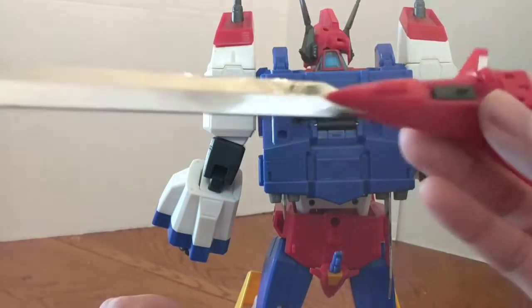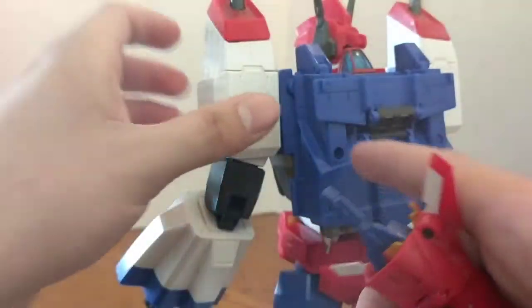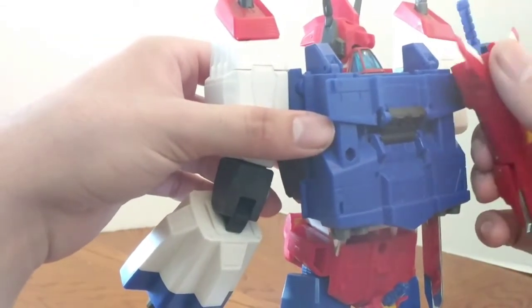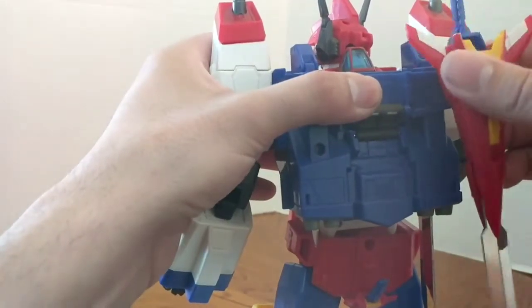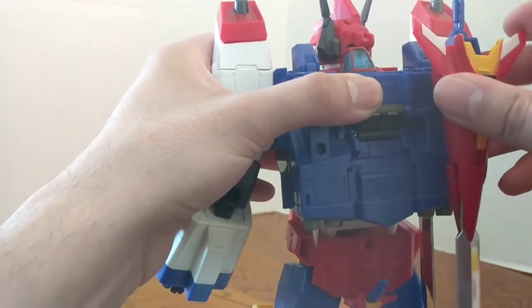As far as actually storing the sword or the actual handle for this, there are 3 slots in here that you can tab onto either one of these. I think usually I use the middle one. Usually I either use the middle one or I use either of the side ones. I'm pretty sure it was the side ones you're supposed to use.